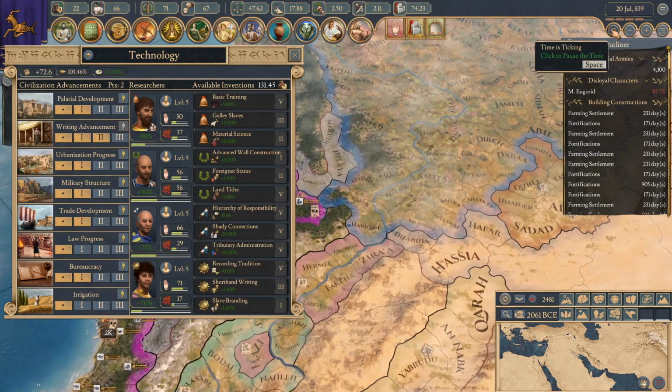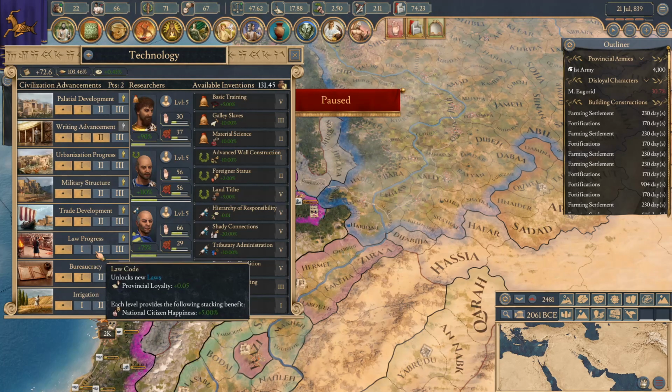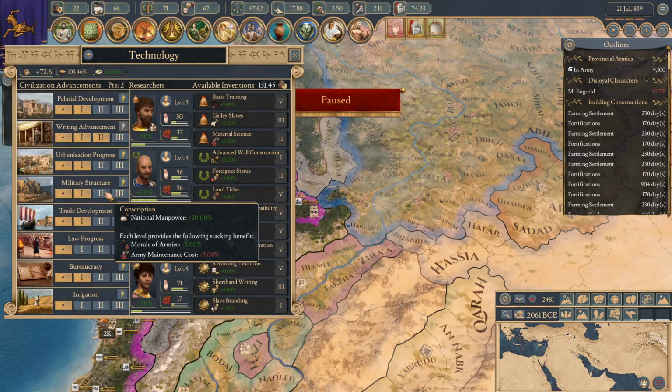Now, do I have... Oh, we have some tech. Of course, I forgot. What do I want to go for here? Farming settlement build cost. Law progress. Get some more laws and more loyalty for characters. Palatial development. Urbanization progress. Military structure could be nice.